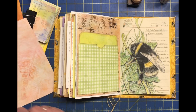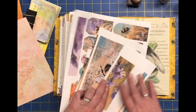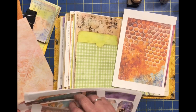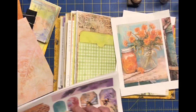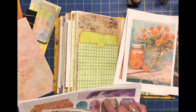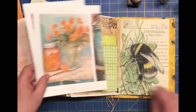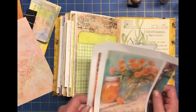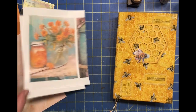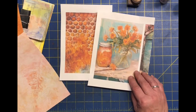I think I've got another one, or actually, I say to myself, where are they? I have, that one would be fun, I bet. Maybe I could just back it onto itself, make a journal card. Okay. Yeah, that'd be cool. Across from there, for sure. Okay, I think I'll do that. All right, I think I got a little bit of time. We can go ahead and do that. All right, so we're gonna cut these down.